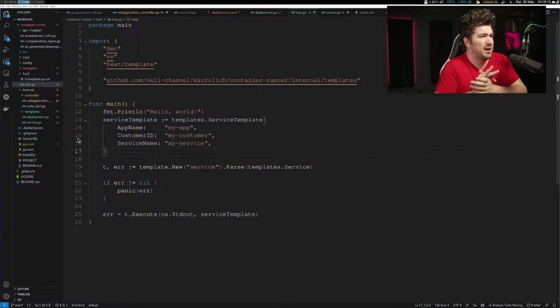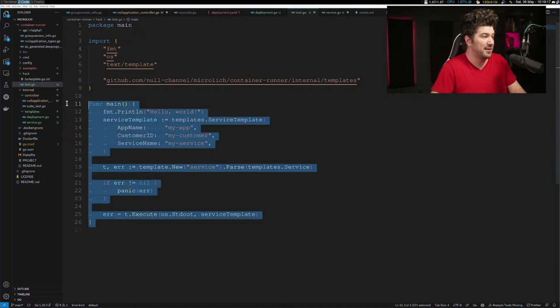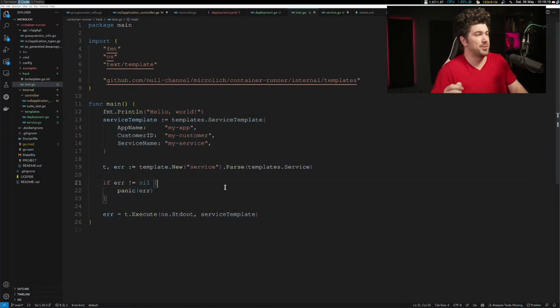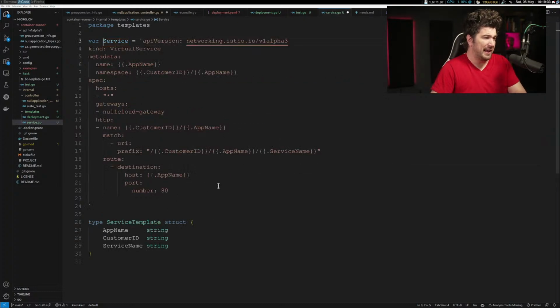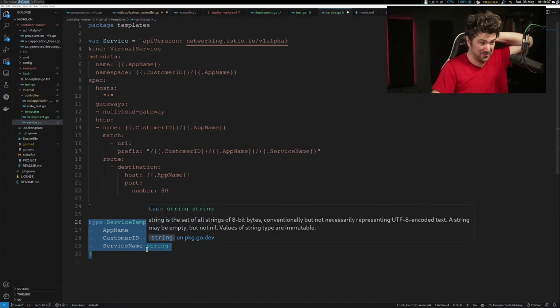This is actually why, instead of using Rust for this, I decided to go with Go. This is one thing that I really like with Kubernetes, because instead of needing to have the entire service structure, we literally just made this template right here, and this template gets parsed by this structure.